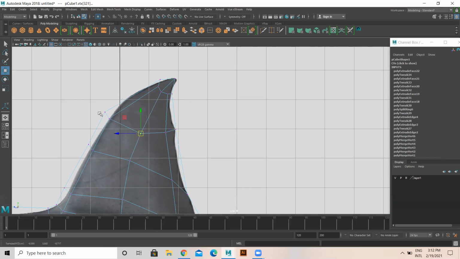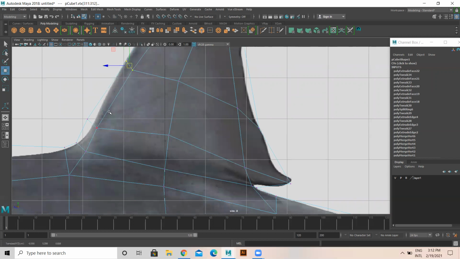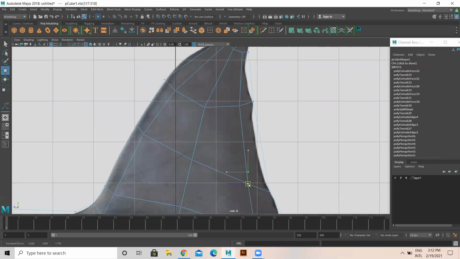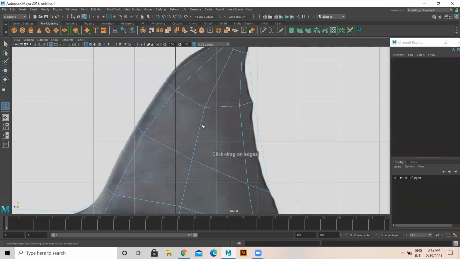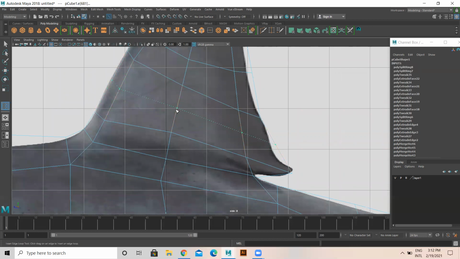Since this model also has specific details, you need to match the mesh exactly like that. So I'll be adding one mesh here, one mesh here, and another mesh here.